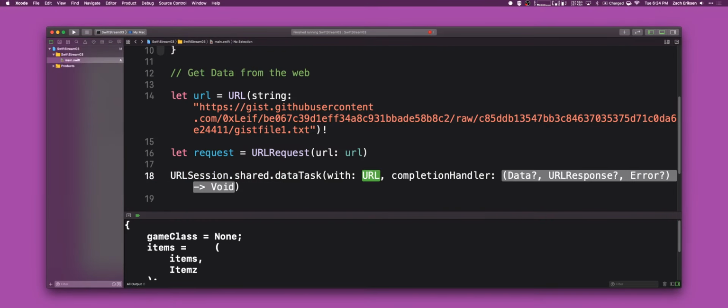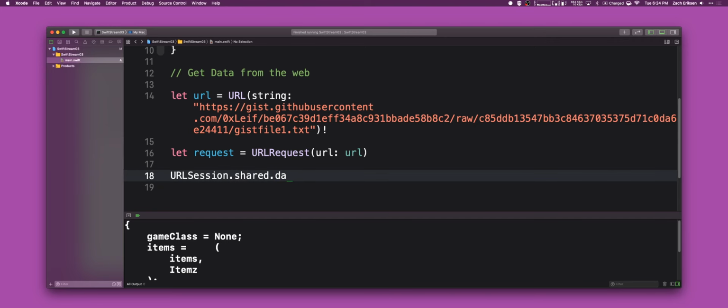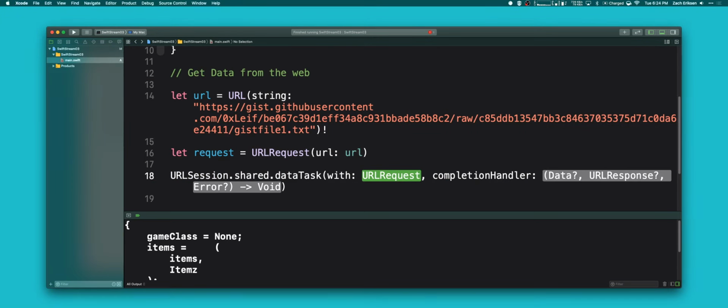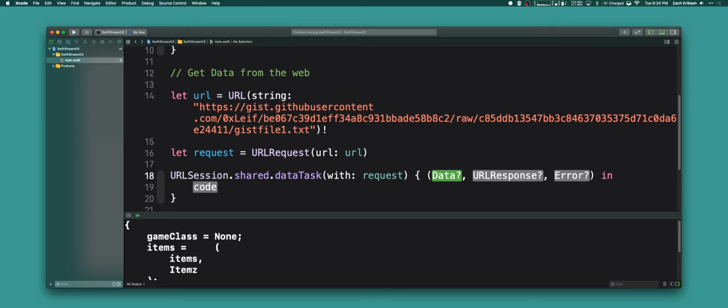All right. And oh, of course I picked the wrong one. I mean, yes, you can pick that one. Or you can pick the one with URLRequest. I'm just going to use the URLRequest because we created one. But regardless, you can still use just the URL. So it really doesn't matter, but I'm going to use the request just because maybe I wanted to send headers or manage cookies or something like that. So then we have the data, the response, and the error.